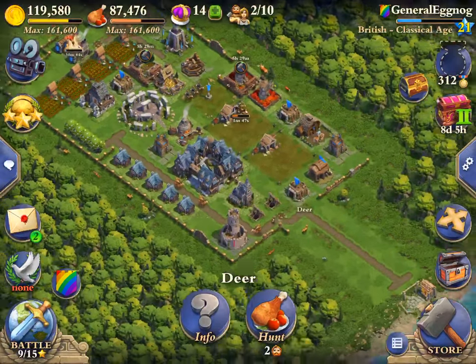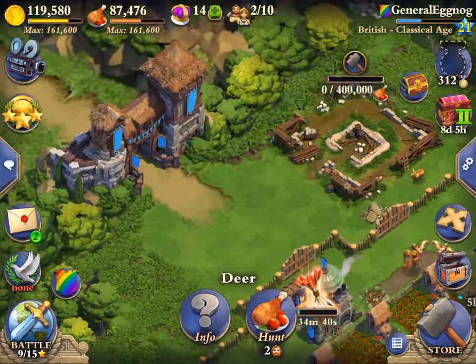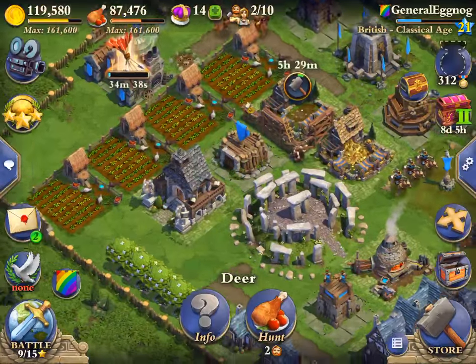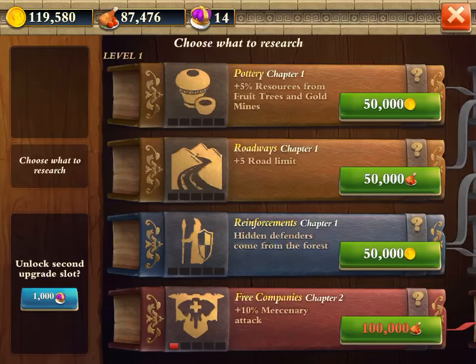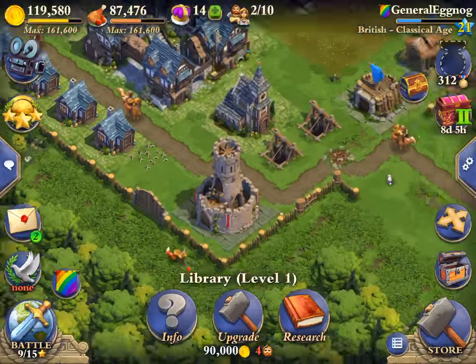So, what we could also do, since we only have two people going on here, what's left? I don't know what the library does. That's still a problem. Pottery. Resources, plus 5% resources from fruit trees and gold mines. That was so hard to say for some reason. All right.